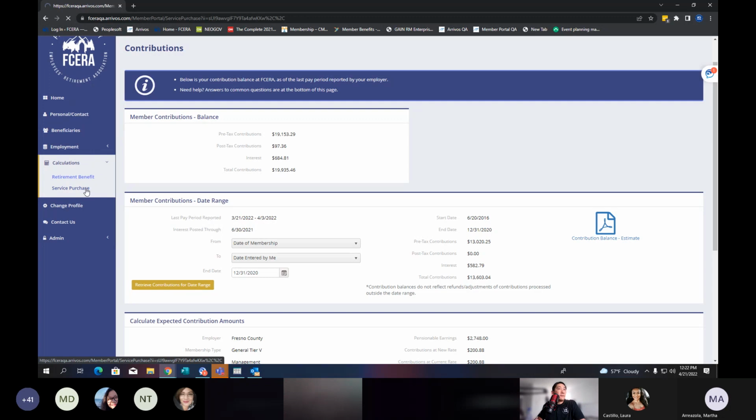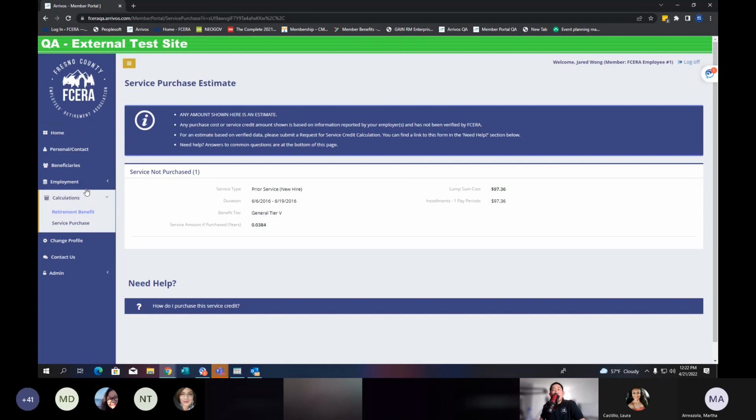If you click service purchase, this screen will display all the available service that you can purchase. And it'll show you the time frame of what those service purchases are, or the service credit is. Also, it will show you the cost of that, the estimated cost. So if you are interested in purchasing this time, you can fill out a request form and send that to our office.